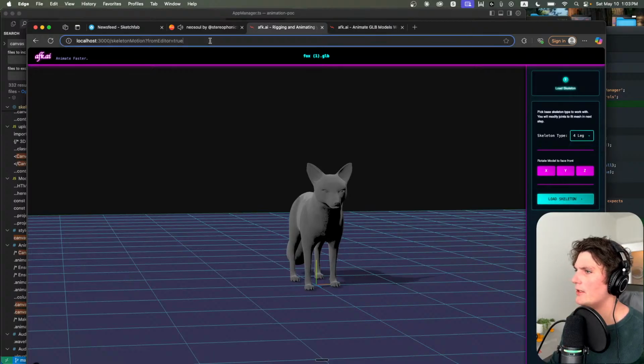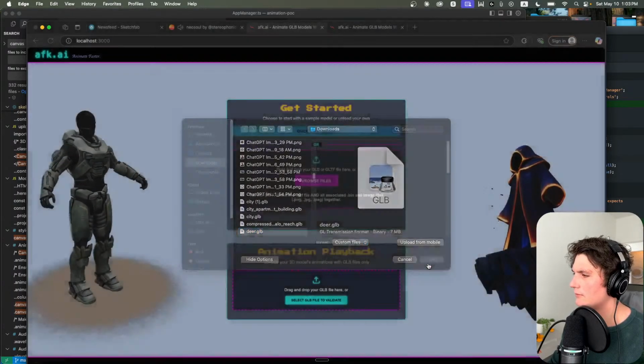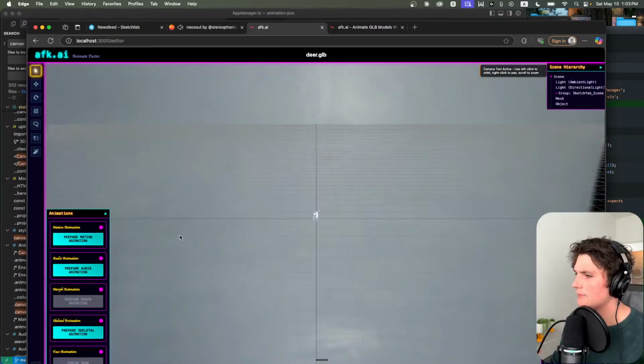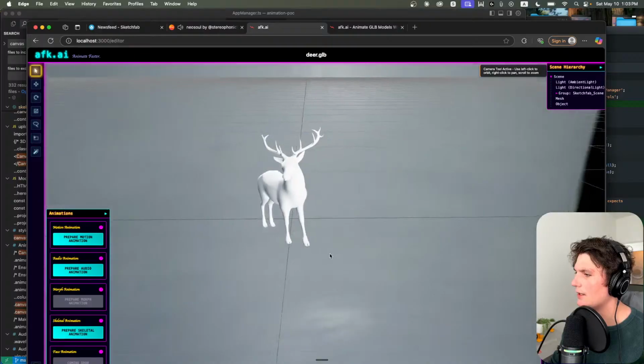I'm going to load in the deer. This is a good test. This one's kind of tilted, so we'll see.